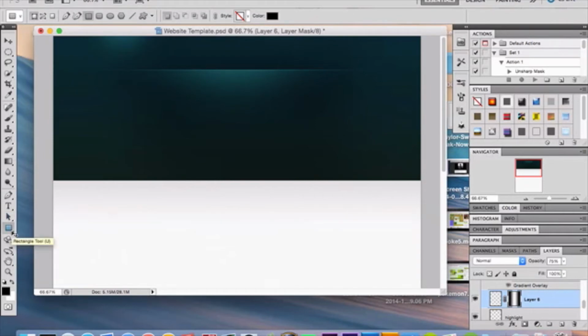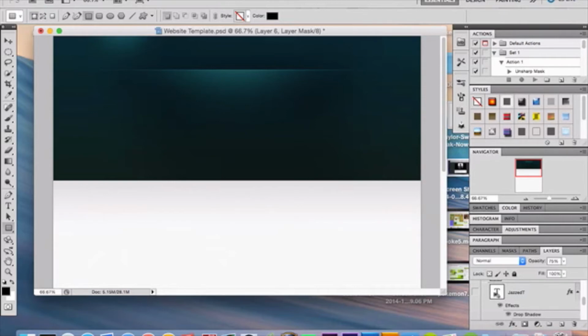Whichever your preference is, go for it. So, yep. And then you just add a gradient to fade that out, and set your opacity down to 75%, and you have yourself your top header. That is pretty nifty. Now, we need to add some text to this to really make the header stand out and really be a header, actually.